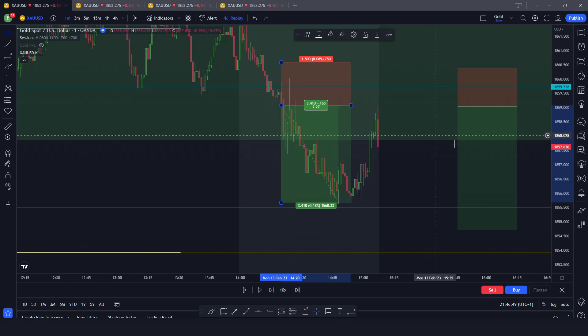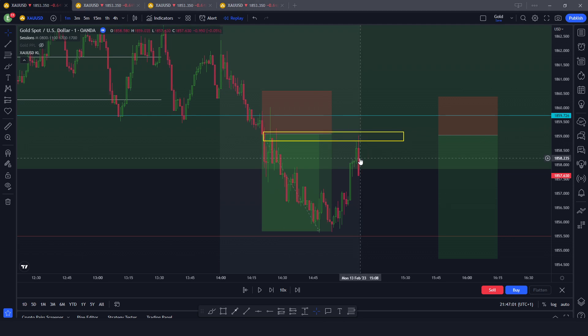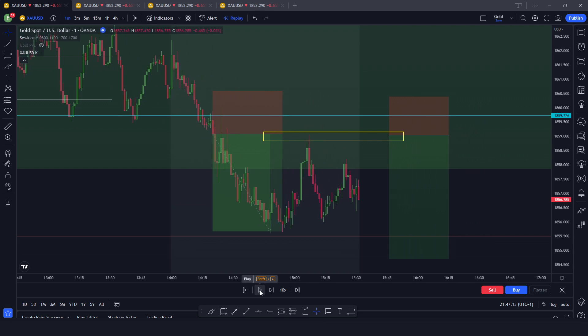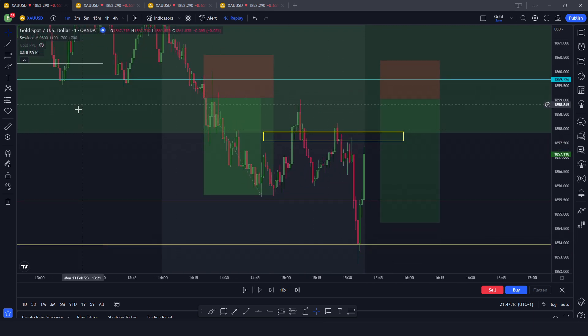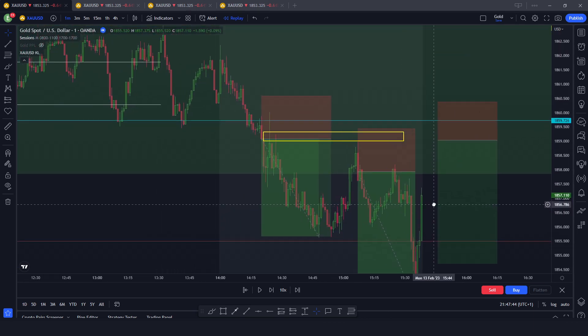Price is retesting previous highs on the left-hand side and giving a strong rejection. This is the new four-hour open making the top weak, so we can expect price to continue bearish to at least retest this key level. Price went straight down and even below. With a 15-pip stop loss that's a 45-pip move — or even further rejection of possibly a PPL — another rejection during the New York Stock Exchange opening, failing to make new highs and then momentum going bearish.